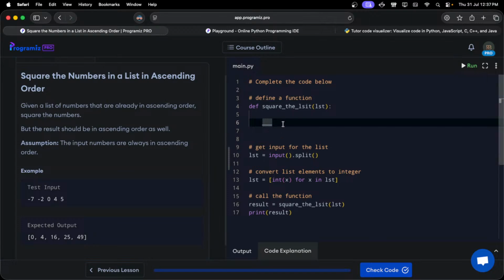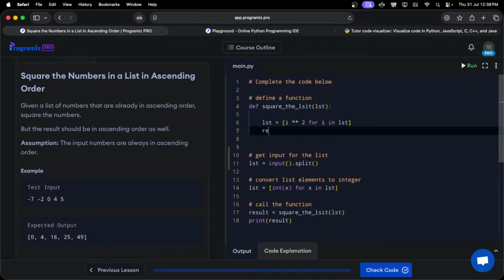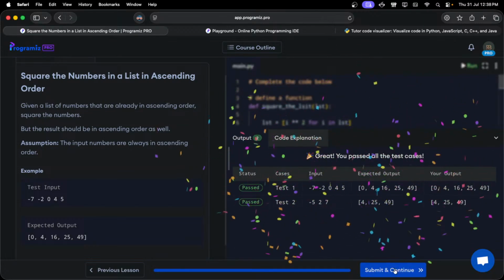Okay, so we simply need to do lst equals square for I in lst. That's it, squaring is done. Then we simply need to return sorted lst. Check code. Yep, that's it.